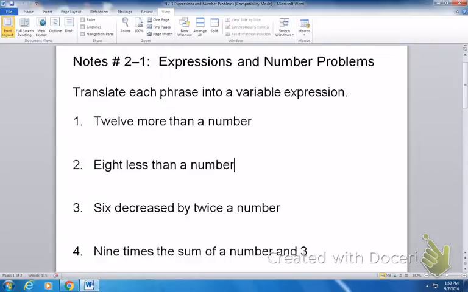And guys, you can use whatever variable you want. It's going to talk about a number, and we don't know. It's easier if you just keep it at x. Generally, you guys are more comfortable with x, so that's what we're going to use today. But if you want to use y, w, p, it really doesn't matter to me.